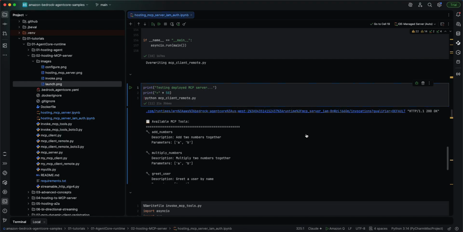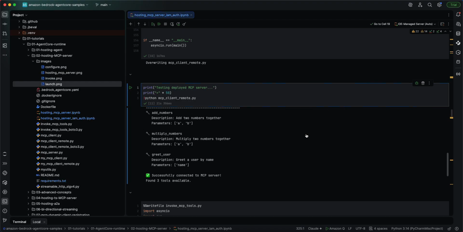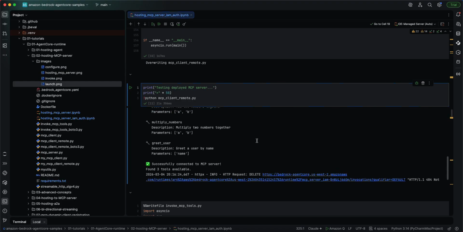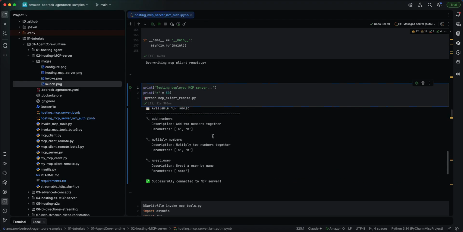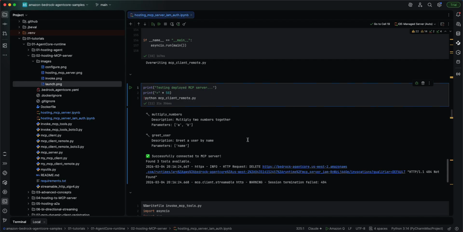Okay, so it found the tools. It discovered that we have 3 tools: multiplying numbers, adding 2 numbers, and greeting a user.